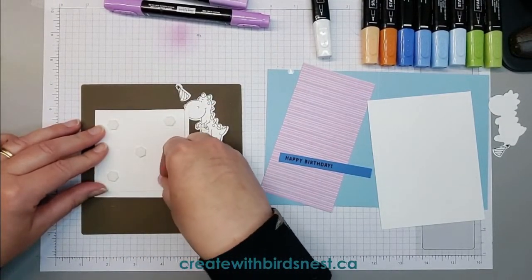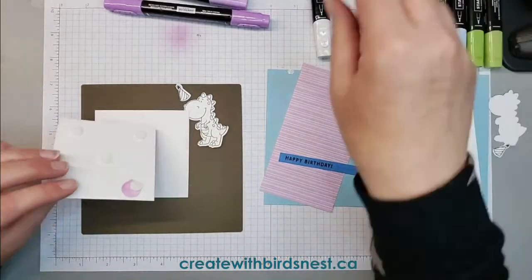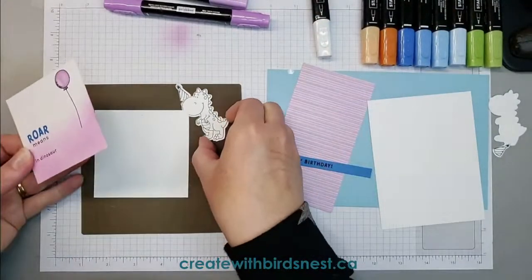Ruthie said, oh, yes, you do need to order them, I think. Yes, they're so, so cute. They make the most adorable card.